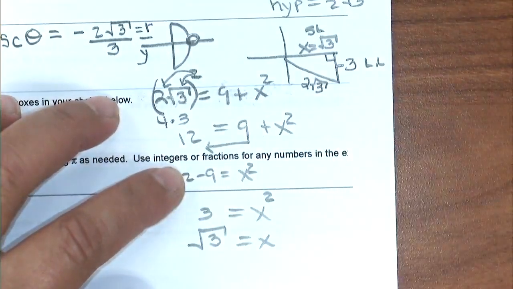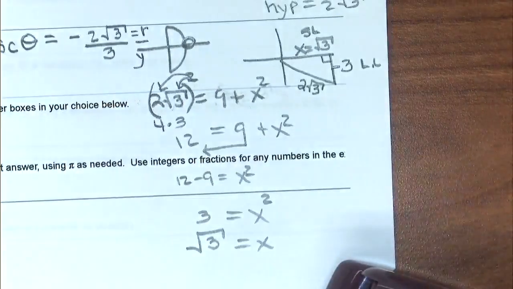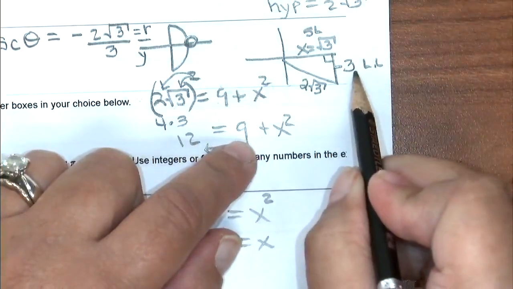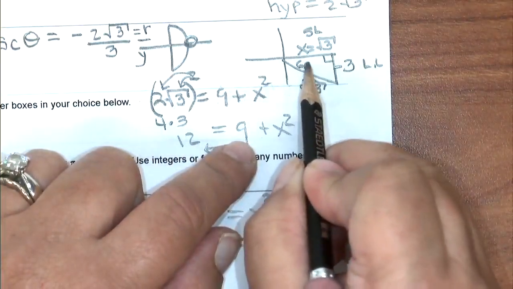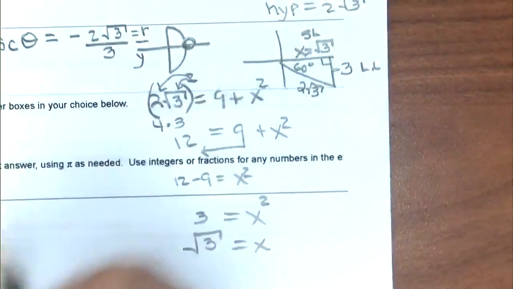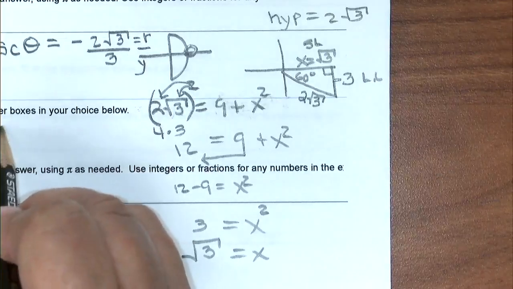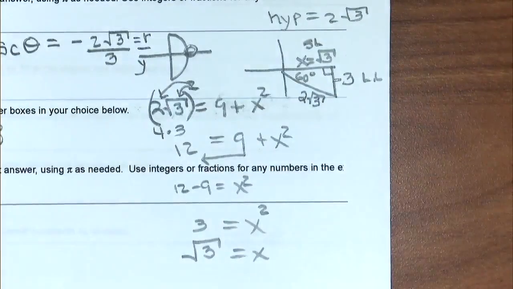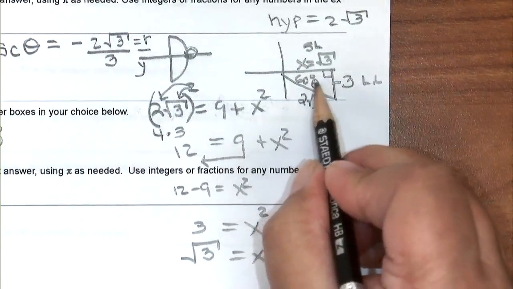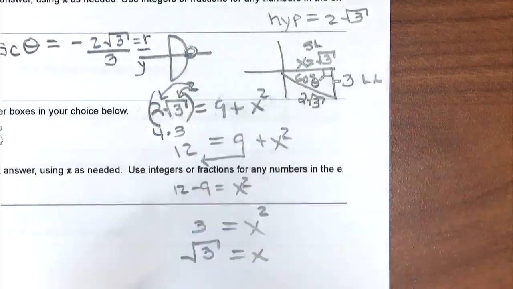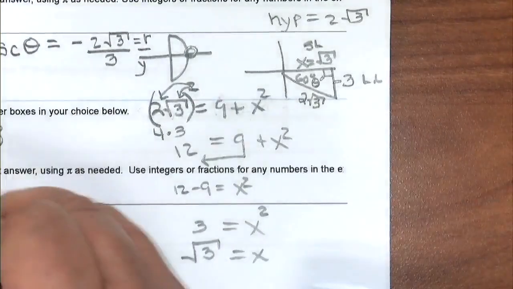And of those two legs, which one tells you what the angle is at the center, the short leg or the long leg in this particular problem? Okay, the long leg, because it's always the leg that runs up and down that tells you what the angle is at the center. So this being the long leg, this would have to be 60. 60 is the same thing as pi over 3. Okay, now hold on. Let's make sure we're doing this right. Because if I said it was 60, that would be the reference angle, right? What do you think I should say about the real theta? Because what I just put right here is really just the reference angle.